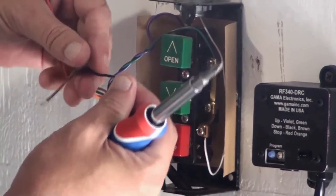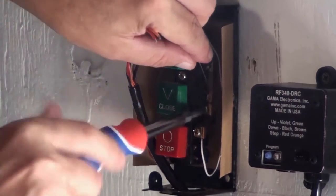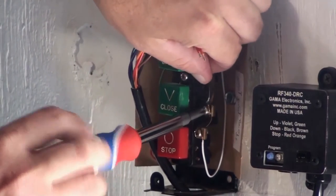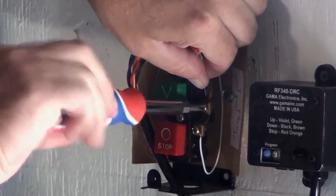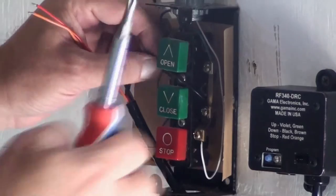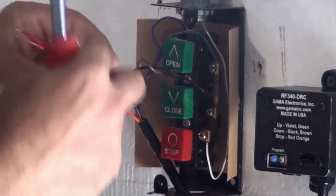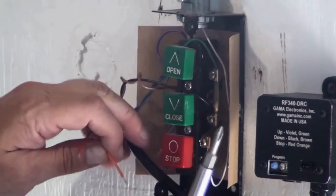Next, I'm going to hook up the black and the brown wires, which are for the closed switch. And it's pretty easy to tell in that operator switch which screws are for which button. The open, they're right across the center of the button, and the same with the close and the stop. As you're connecting the wires, you just have to make sure that the wires that go up to the operator itself do not fall out.